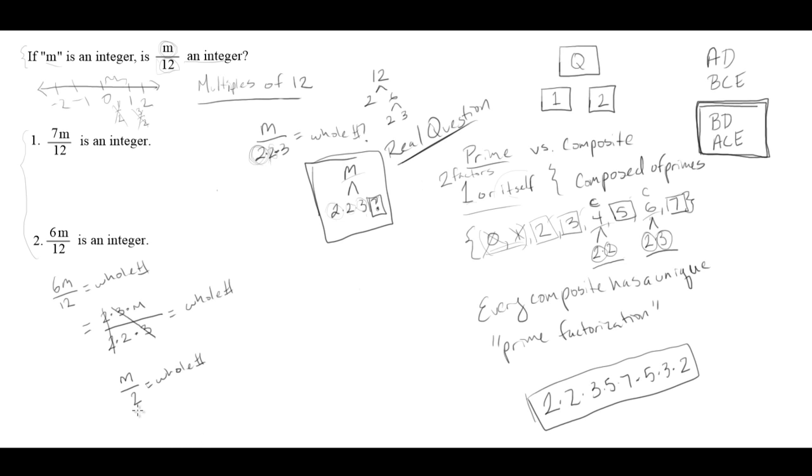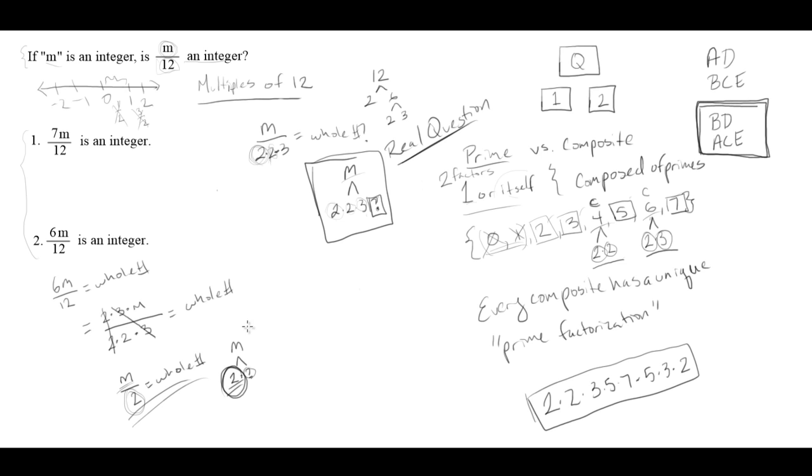Well, what does that mean? That means this 2 is going to be canceled by something in the prime factorization of m. Or alternatively, if we want to draw a picture, m's prime factorization has a 2 and maybe something else in it. But nothing else, it has at least a 2. Because if m was just 2 and this question mark was 1, 2 over 2 would be 1, or a whole number. Right? But that's all that it proves. It just proves that we have one 2 inside of m.